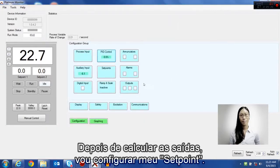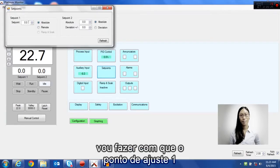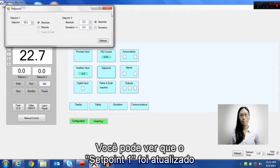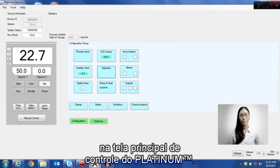After setting up the outputs, I'm going to set up my set point. In this case, I'm going to have set point 1 be an absolute set point of 50 degrees Celsius. And I'm going to hit update. You can see that set point 1 is updated on the main Platinum controller screen.